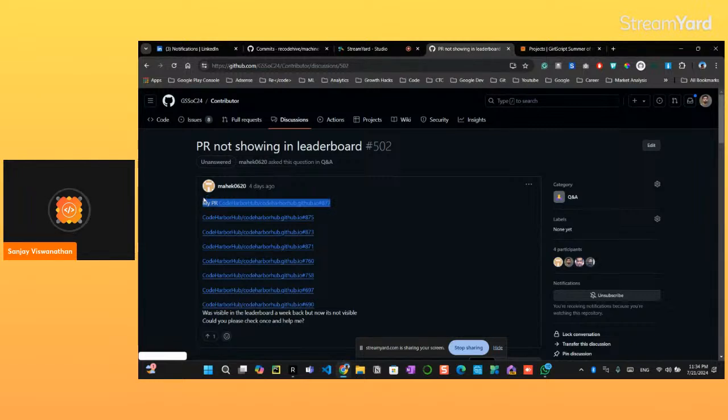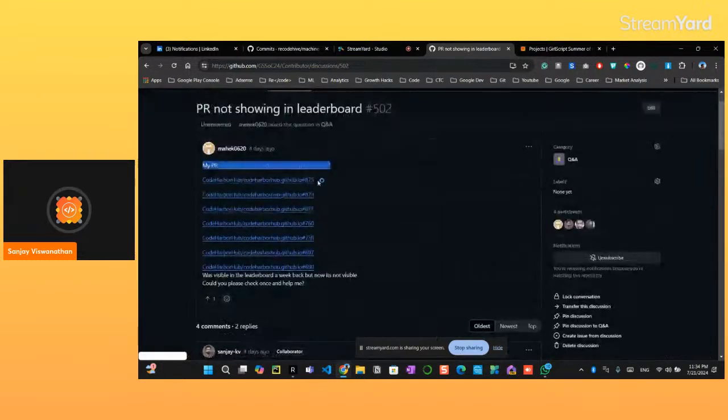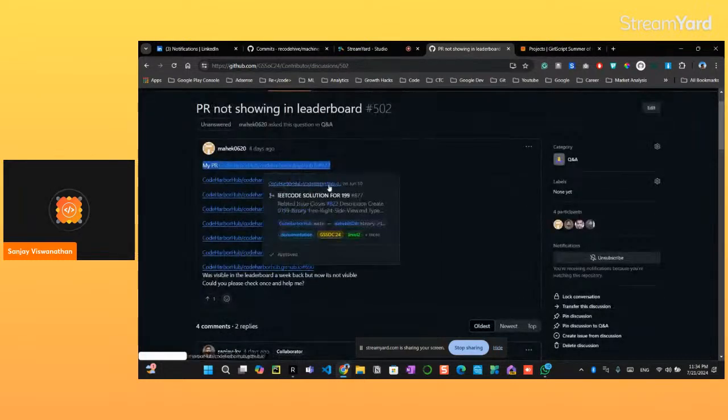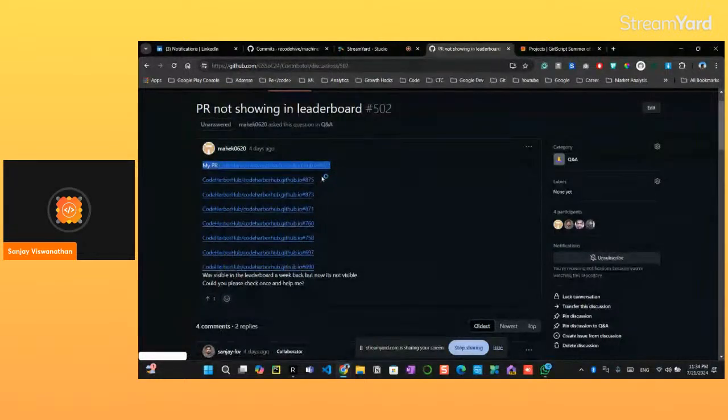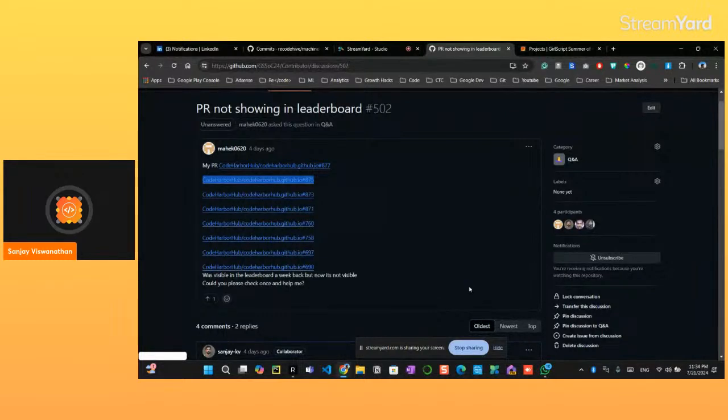I have asked the admin to do the same, and this has been happening. If you have 5 to 10 PRs like this, just raise 5 to 10 pull requests again in that repository, so the admin can assign the respective level, like level 2, level 3. Then those points will be counted.